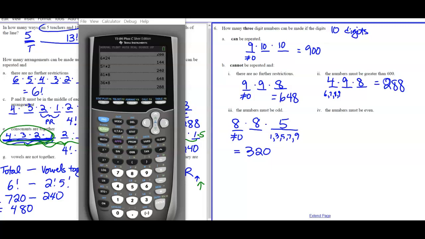So this, you have 5 choices and you use one of those up. Say it ends in a 3, right? That 3 is gone, you can't use it again, and you can't use 0. So you only have 8 possible numbers you can use. You use 2 up, but the 0 goes back in, right? You couldn't use it there, but it's available in here. So it's back to 8.